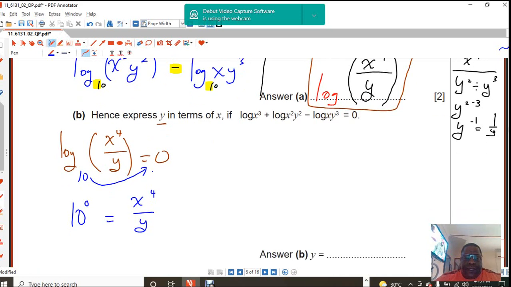Right, so once you are here, I think you can actually work out what 10 raised to the power of 0 is equal to. So 10 raised to the power of 0 is equal to 1. Anything raised to the power of 0 except 0 is equal to 1. So from here you just sort of cross-multiply, if you wish to say that, and then you have y equals to x to the power of 4. So y will therefore be x to the power of 4.